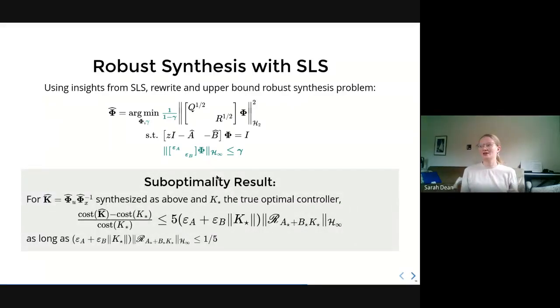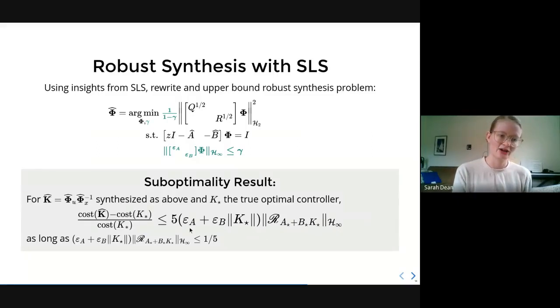And the other benefit of this formulation is that because it's so easy to track the effect of uncertain dynamics, it's also easy to track the effect on the cost. And so this is our relative error of K, the cost of K hat. And by that, I mean LQR cost, so infinite horizon LQR cost, compared to the true optimal cost. As long as K hat is synthesized using the system responses from this robust problem, we have, I think, a nice expression where first we have the H infinity norm of the closed loop optimal system. That's a measure of robustness of the closed loop optimal system. That's really the important thing to take away from it.